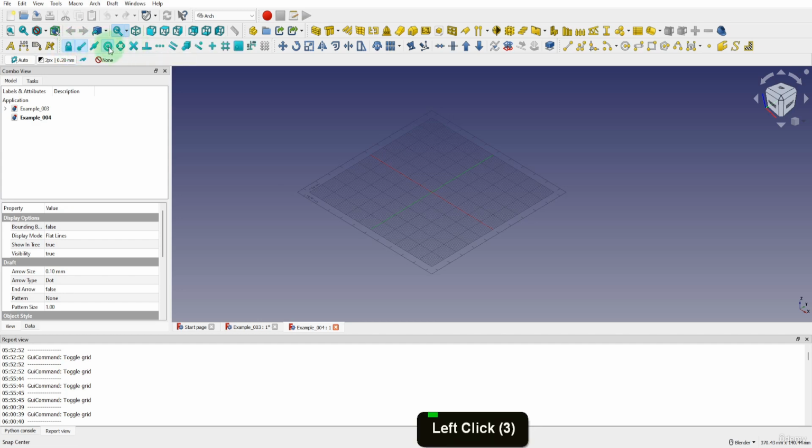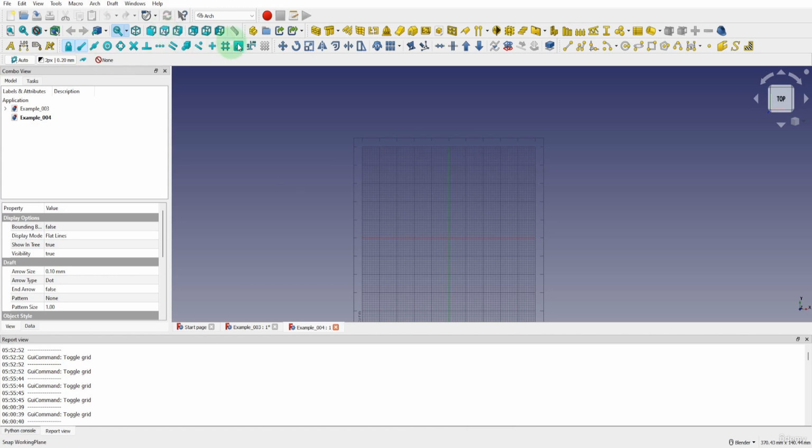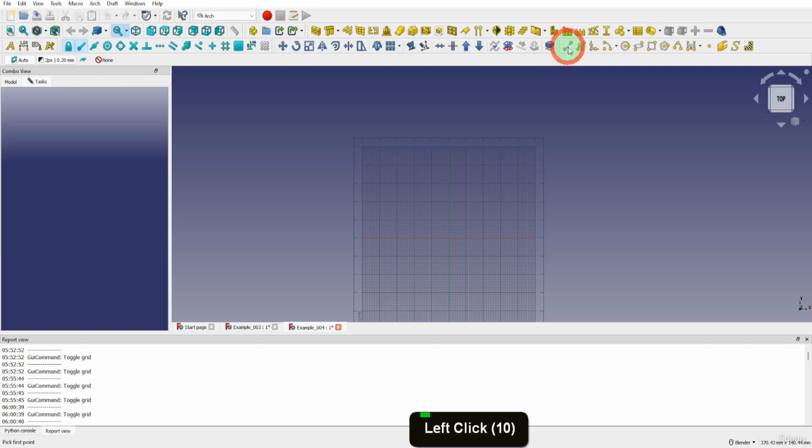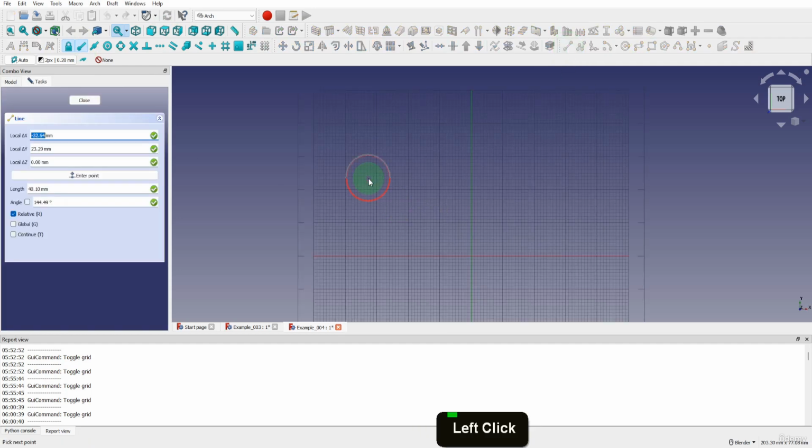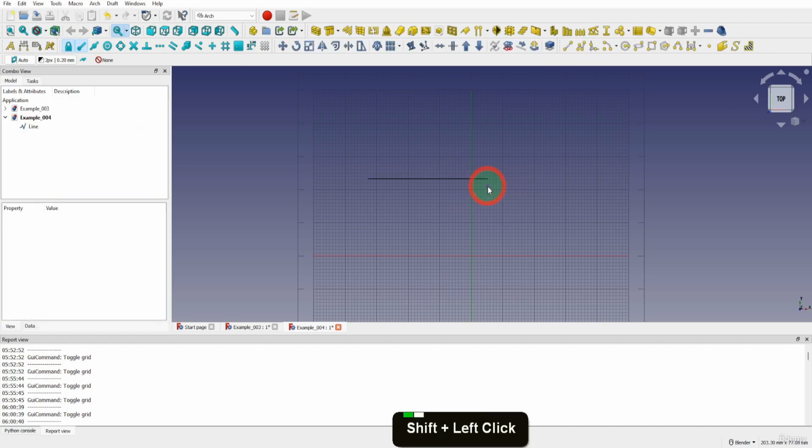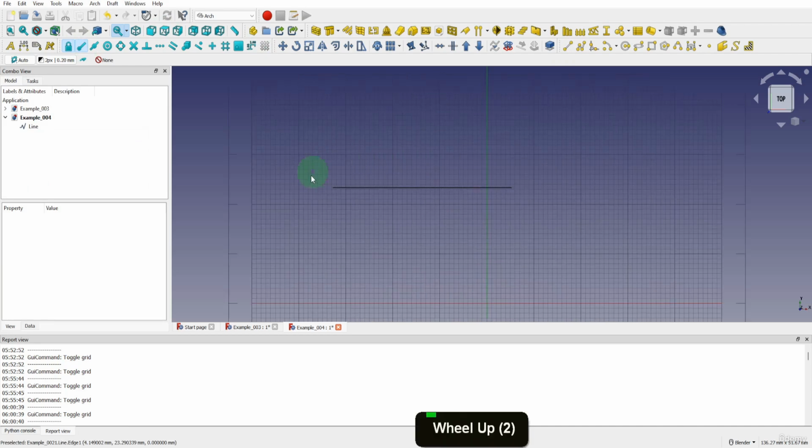Let's switch all these snap types off and just look at the first one here, Snap Endpoint. Let's switch into a top view for this example. Make sure the grid is switched on here. We can select the line tool from the Draft Creation toolbar. Left click to place the first point. Then press and hold Shift so the line straightens and move the cursor across here. Then left click for a second point. The Snap Endpoint setting will allow us to snap a new line to either endpoint of this line.